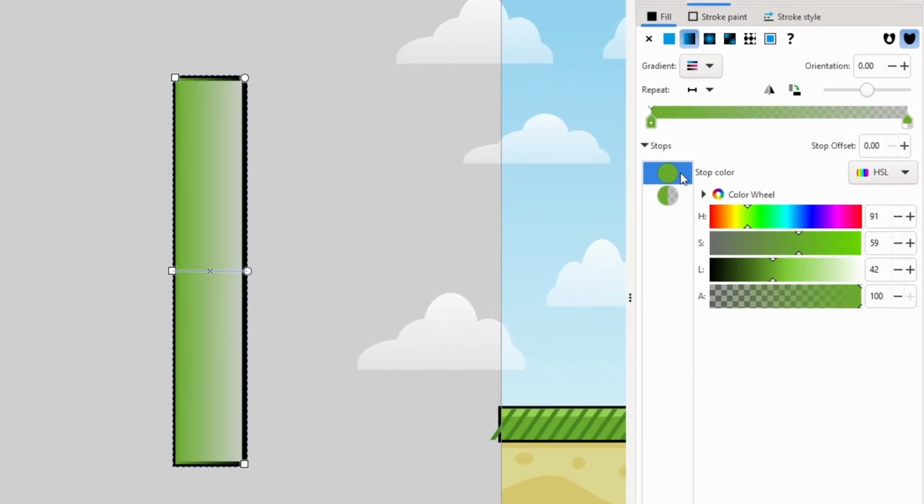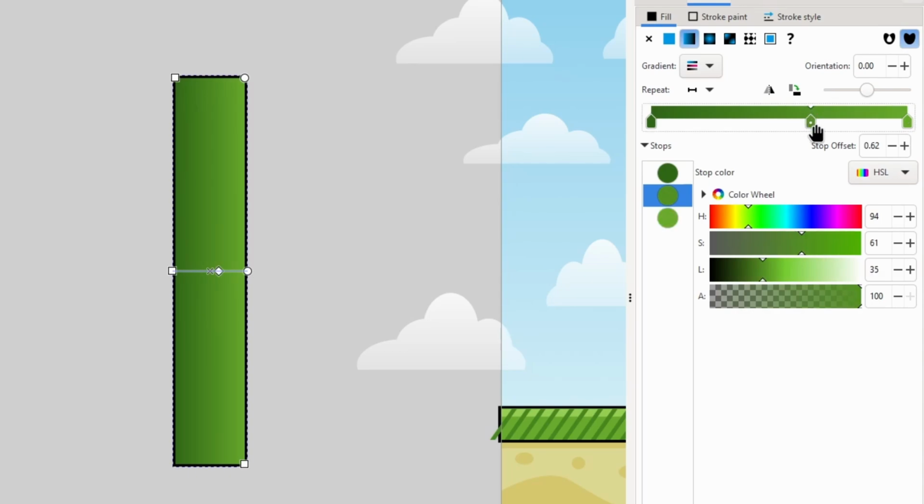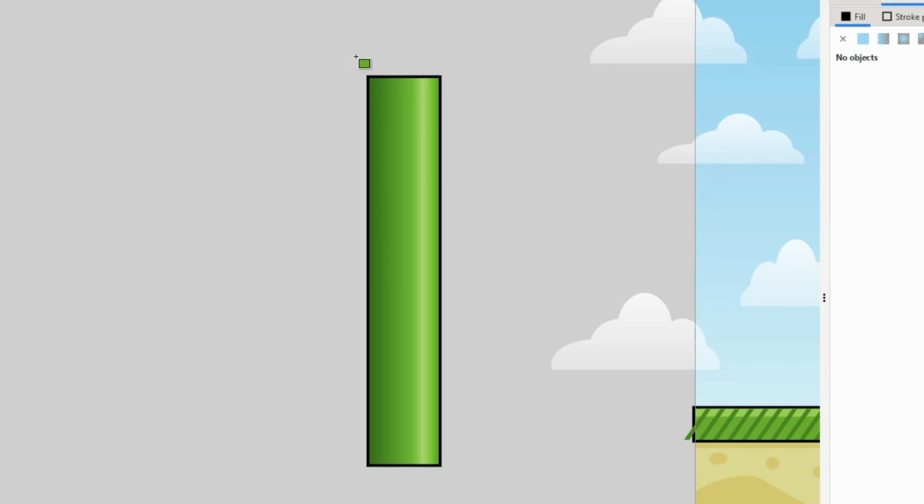Let's make the color stop on the left a bit darker, and raise the alpha channel of the right stop all the way up. Now a bit to the right of the center of the gradient line, let's double click to add another stop. Then let's add another one closer to the right side and add one more between the two new ones. Let's make this one brighter. And we might need to adjust the colors of these other ones a bit as well. That looks pretty good.